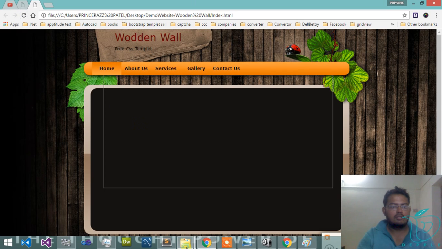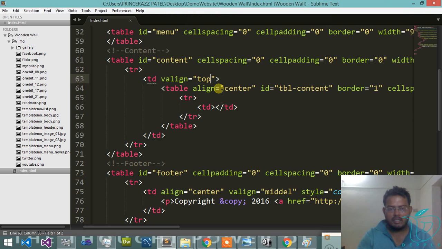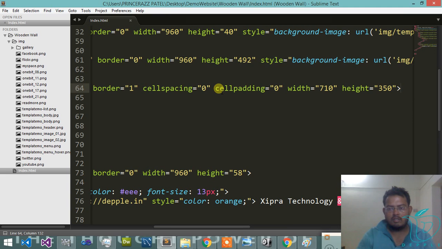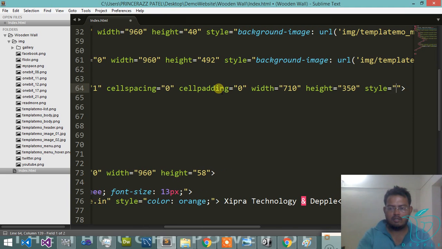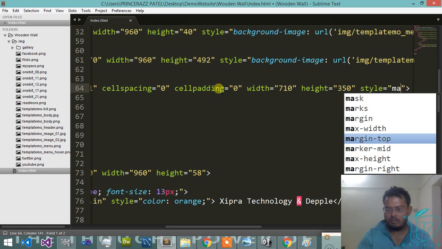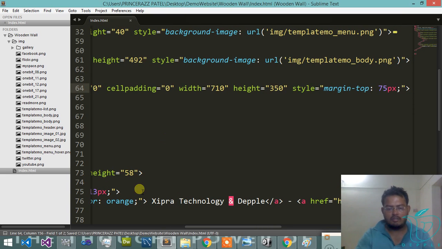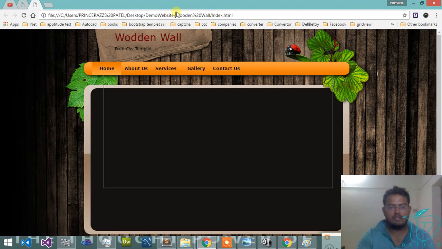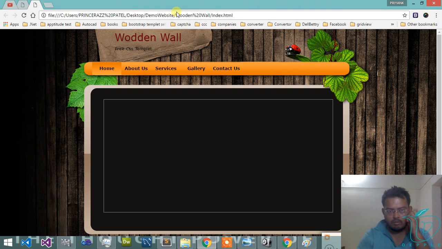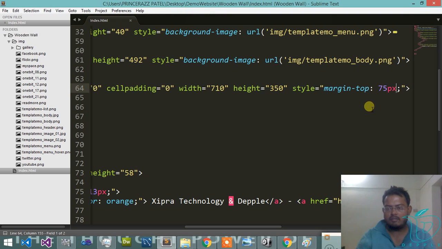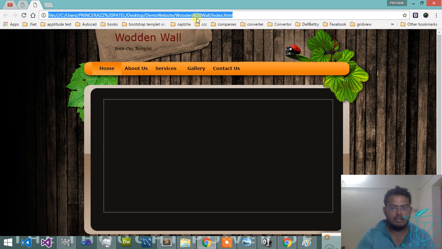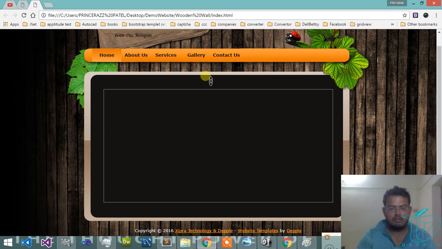Now provide a margin of table content table, so style margin top, I set the margin top 75 pixel and you can see a 75 pixel from top. So I provide 75 to 85 and you can see like here. Okay, this is the paste.